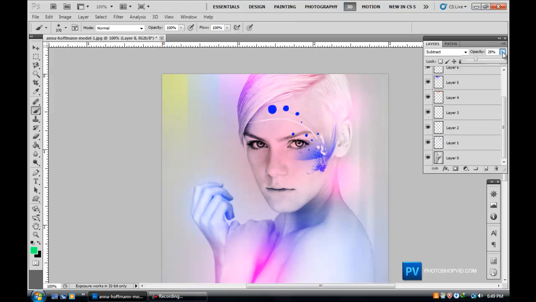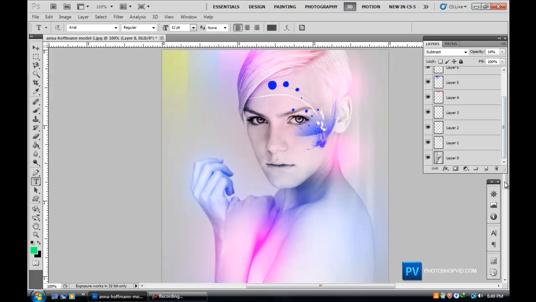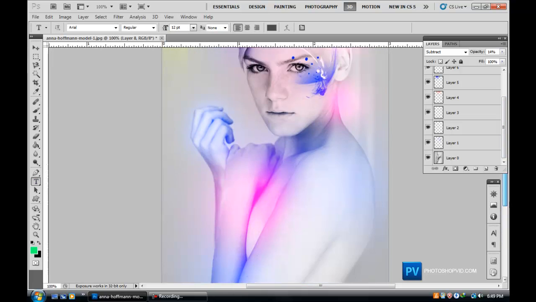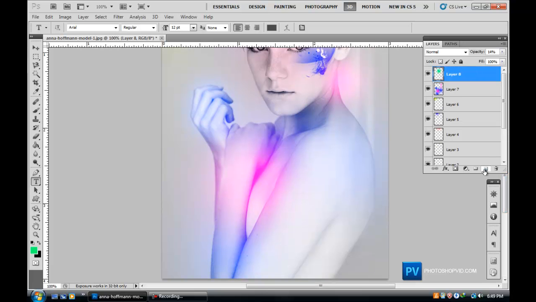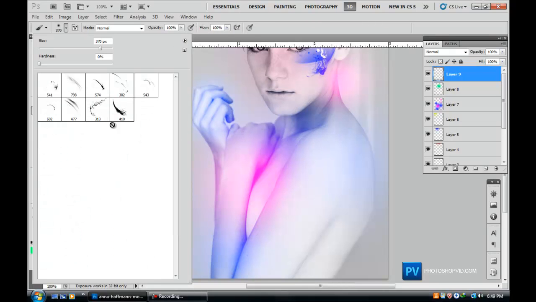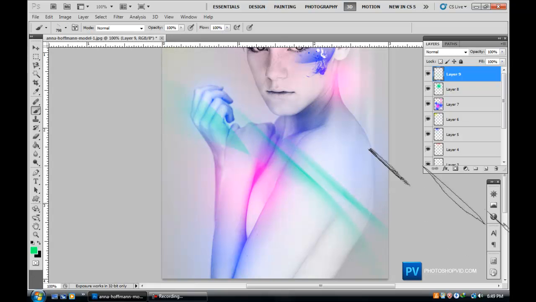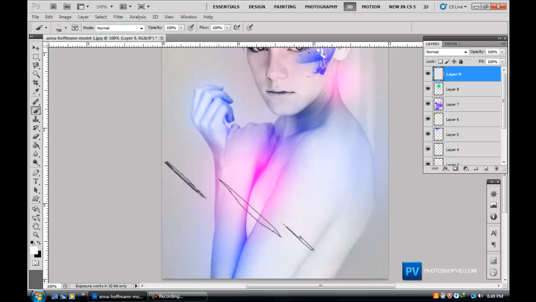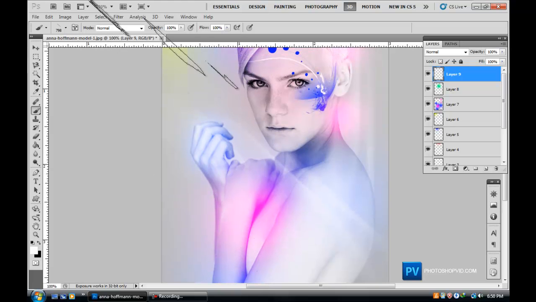Okay, so let's actually lower the opacity a little more. See, I like the effect we're getting there. So the overall image is looking pretty good. I'm actually going to add a brush stroke or two from the quantum brushes onto the main part of the image. Okay, let's actually use a white brush. Maybe erase the end here.